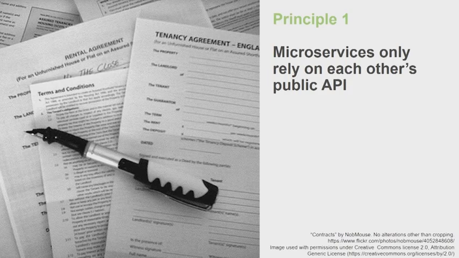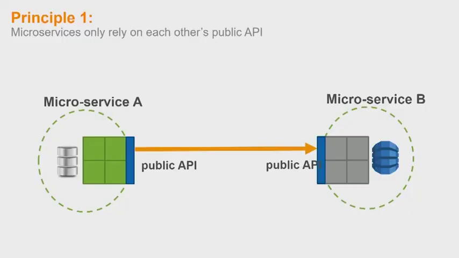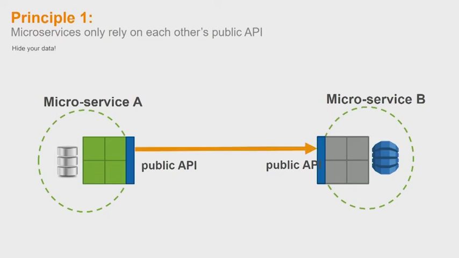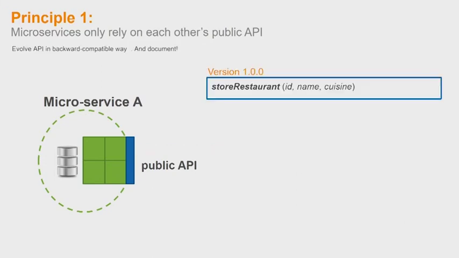So we're going to switch gear and talk about some of the best practices we have seen. Different companies have something that works for them, but these are some of the big ones. Firstly, microservices only rely on each other's public APIs. I mentioned this multiple times now. You have two microservices, and they should really talk to each other by the public API. So if service A wants to talk to service B's data store, that's an anti-pattern, right? You always have to talk to the other service's API, even if you want to get the data.